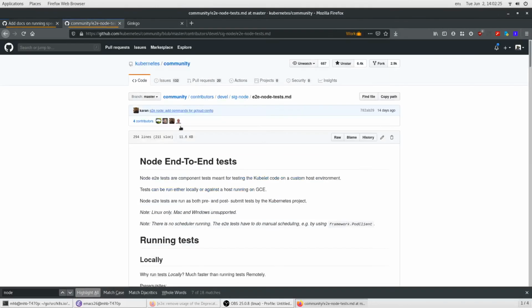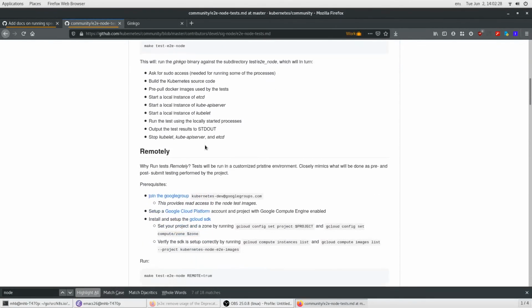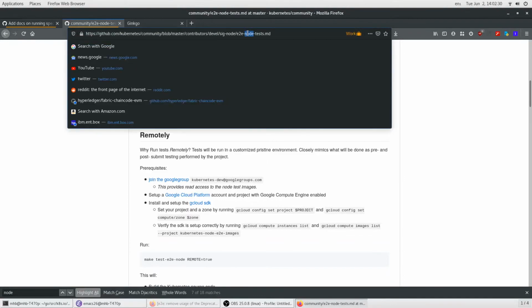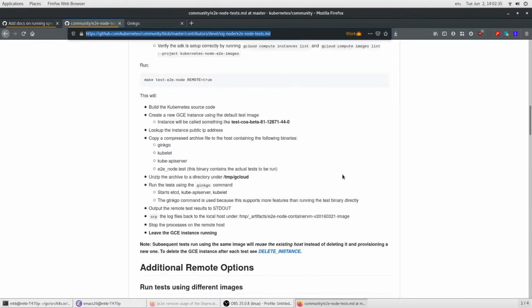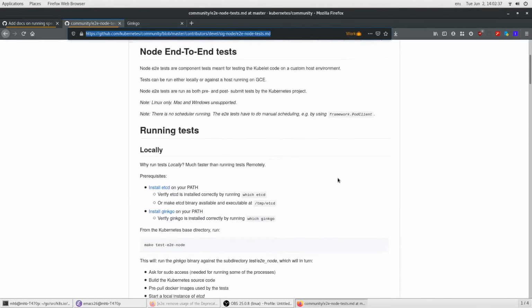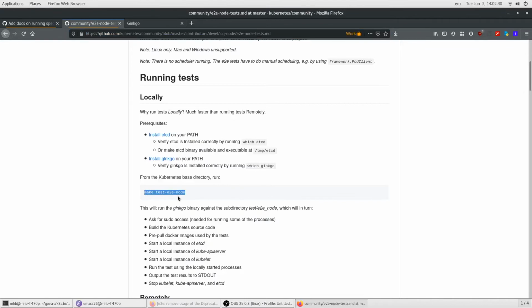And so, we've got the docs. The docs exist here at this sig-node e2e node tests, and it has information about running them locally, and it is almost this simple. I'm not sure we need etcd. I'm not sure this is true anymore, but I haven't verified it because it's been so long since I've not had etcd sort of available in my path. But I think etcd might be embedded as well right now, and I'm going to write that down as an action item to see if there's an embedded etcd.